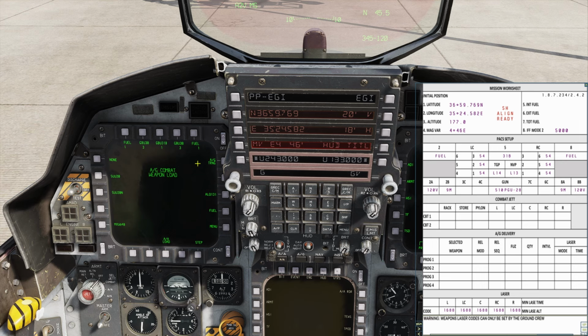If this is incorrect, we'd step through the pages and find what we needed to load where, or what is loaded where. So for instance, if we had GBU-12s on board, the laser guided version of these bombs, we'd be able to box that and put it into that slot. The reason we can't do that is because we have smart weapons on board, so they are pre-populating themselves. So that's it for the knee board. We can get rid of the knee board with right shift K.